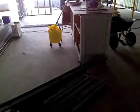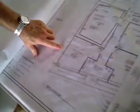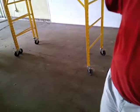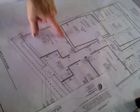So I almost messed up on these. I don't have the lines popped yet. I noticed this is that side of the wall, and I thought it was this side of the wall. I had that one right, but that one and that one I had wrong, but I found it and corrected it. When I double checked, of course it shows plus or minus right here. That room is actually about 3 inches bigger than what it shows right here. Which is okay. I know I didn't mess up coming down through there, because when I got down to that wall, it was still where I marked it off of here. It's where it's supposed to be.